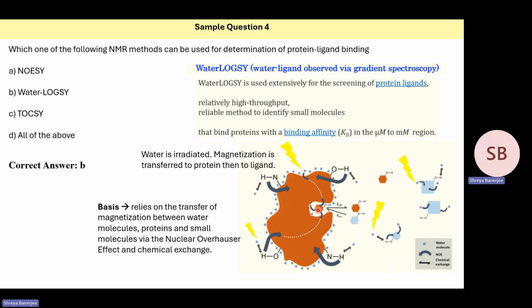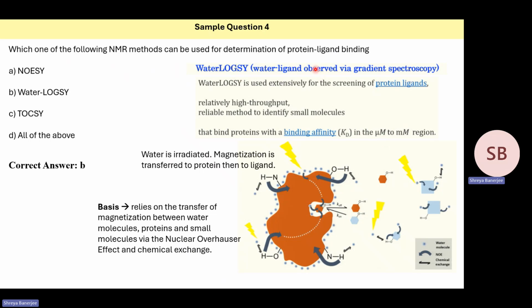Then the magnetization is measured from the ligand that is bound and the ligand that is free. And that gives you an idea of the binding affinity of the protein to the ligand. Mainly, this method is used when you have a binding affinity in the micromolar to millimolar range. So intermediate to weak binding affinity. And this method relies on this transfer of magnetization from the water to the protein to the ligand. And basically, this transfer will only happen if the ligand is bound to the protein. If the ligand is free, this kind of transfer will not happen because the distance from the protein will be very high. So comparing the free ligand and the bound ligand and the intensity of the NOE in both, it helps you determine the binding affinities in the intermediate to weak range.